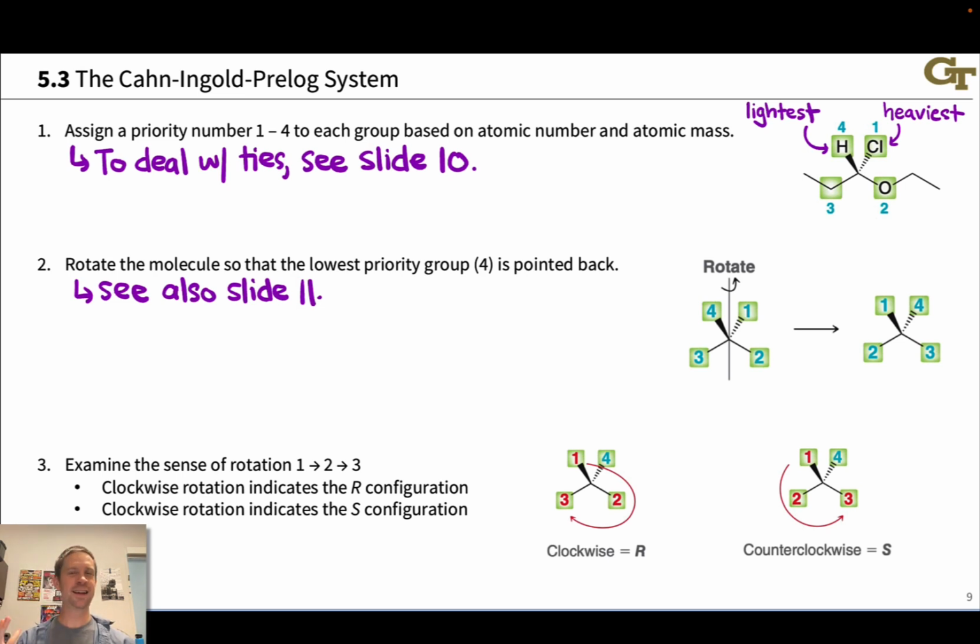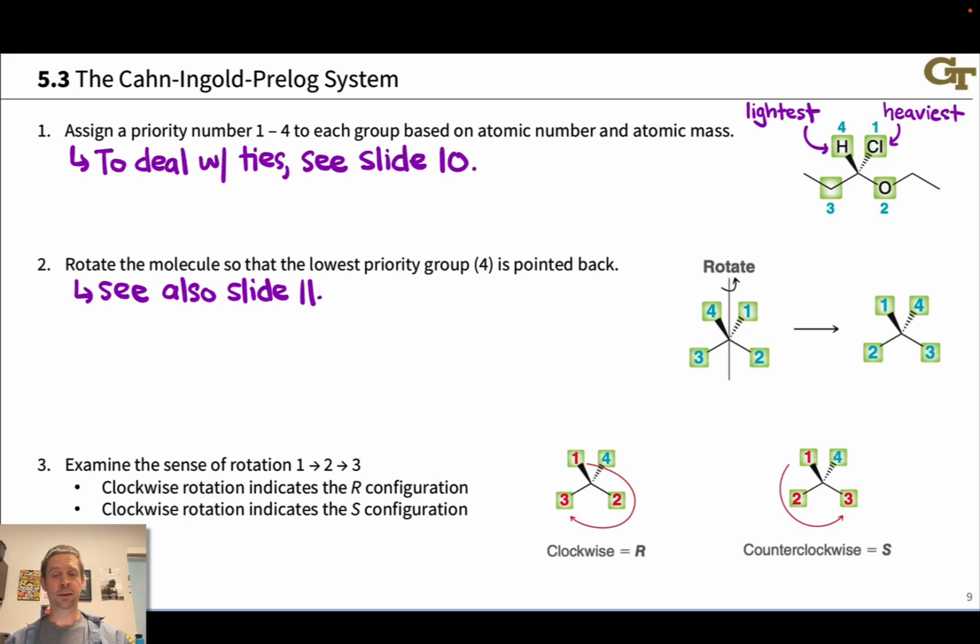There's also a trick to doing this involving exchanging 2 groups twice, and we'll look at that on slide 11 briefly, but I think it's a good habit to try to get into the habit of actually mentally, or using a physical model like a model kit, rotating things around. So for example, here, the standard view we've got might look something like this, with this white ball being the priority 4 group. What we need to do is rotate this around so that the priority 4 group is in the back, almost like a Newman projection kind of view, right? With the priority 4 group in the back almost so that we can't see it.